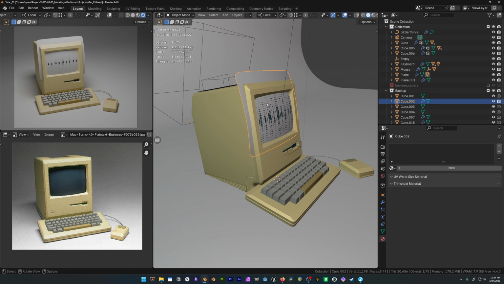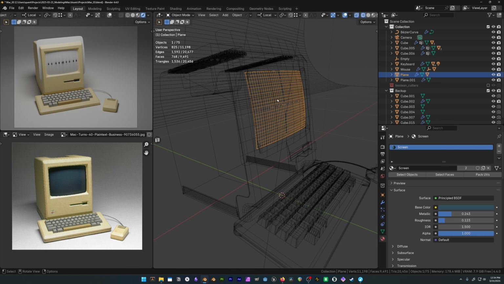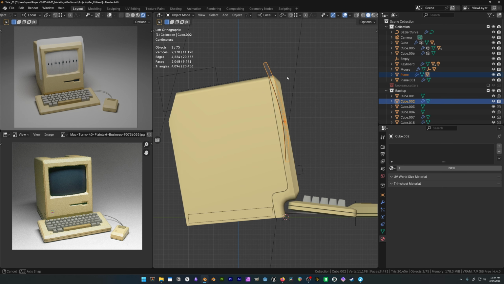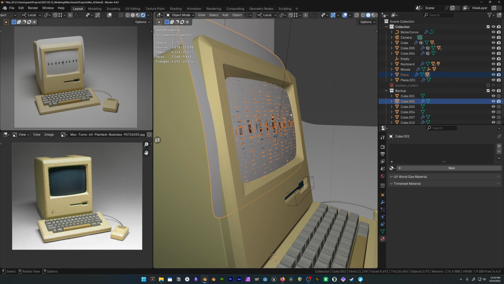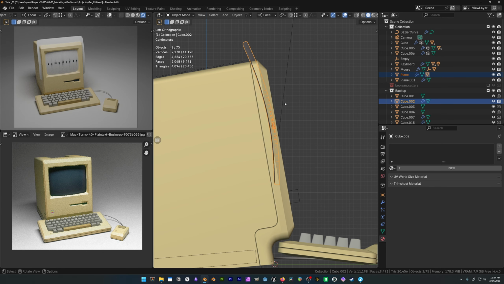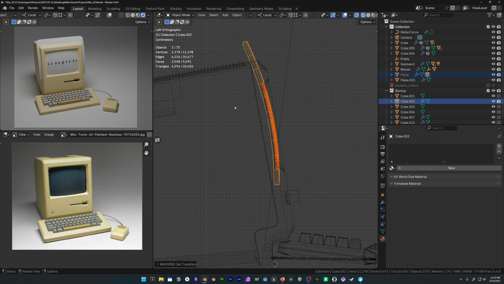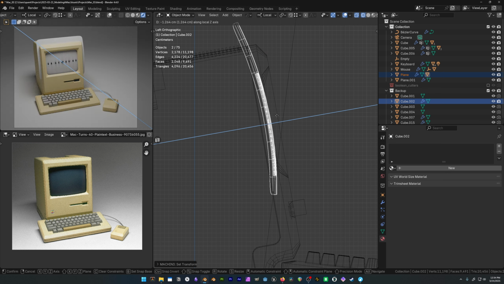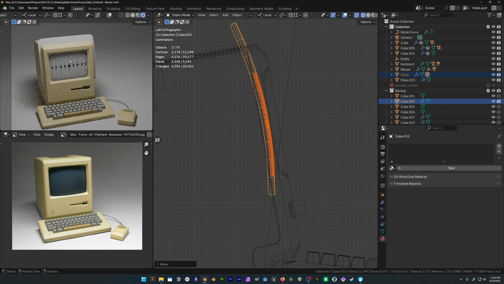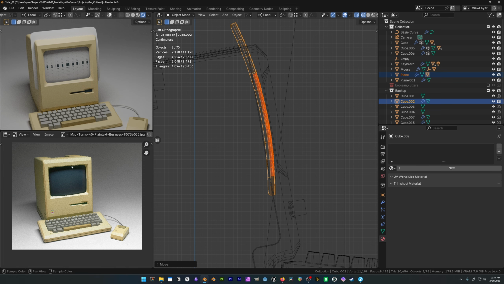Let's see, let's take the screen and this, on the local axis, back. And all I'm looking for is to match this shadow right here.